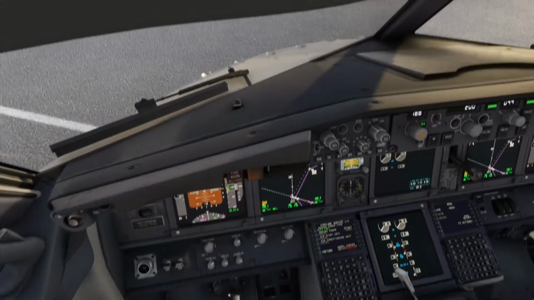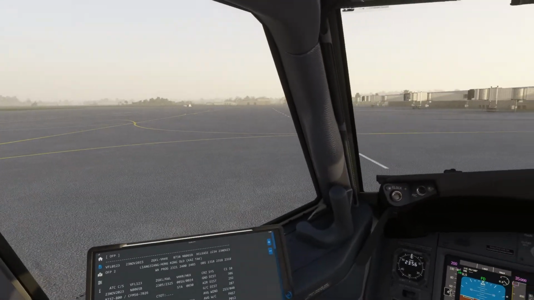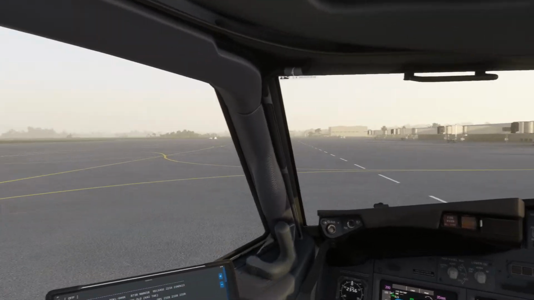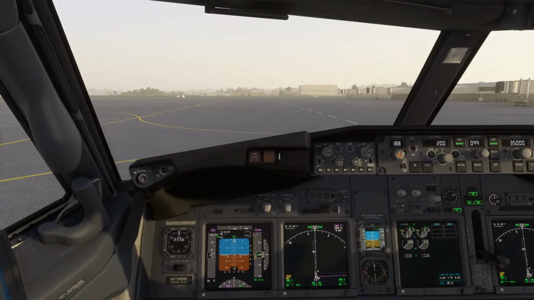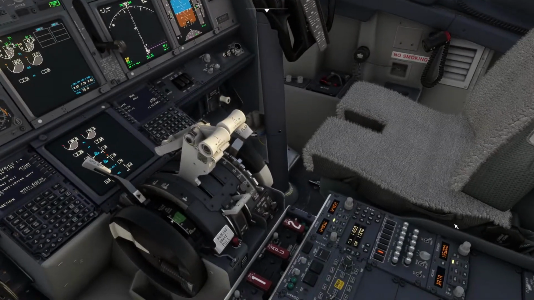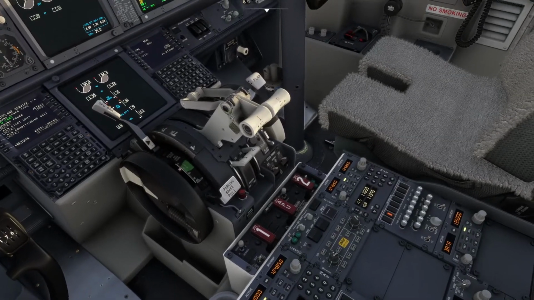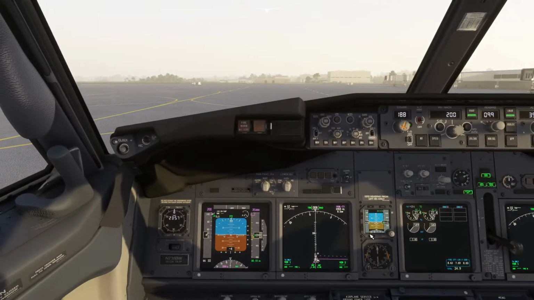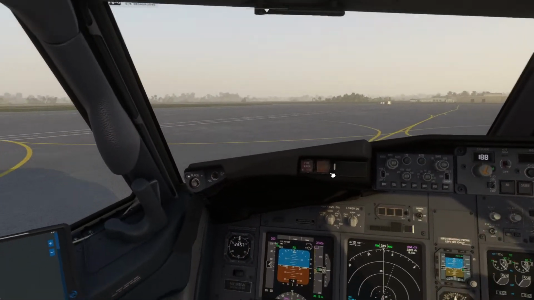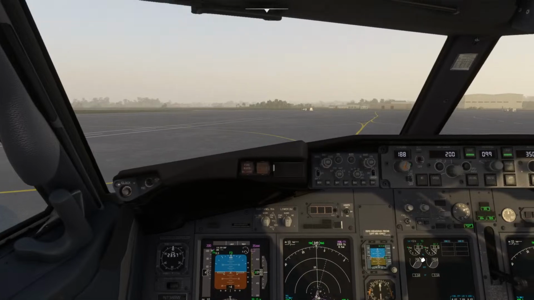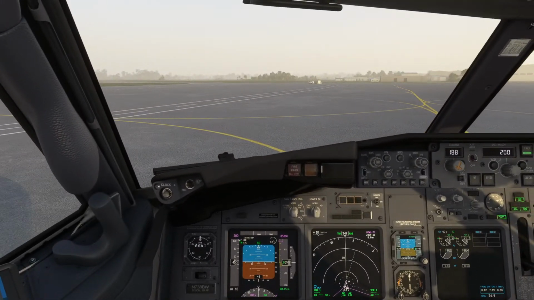Should we turn head tracking on? Whoa. That's better. So I'm going to break the rules a little bit now and go and turn on, if I can see it, the TCAS before we even get anywhere near the runway. There's nobody around. We're Billy No Mates out on the runway. Just turn that off for a second.